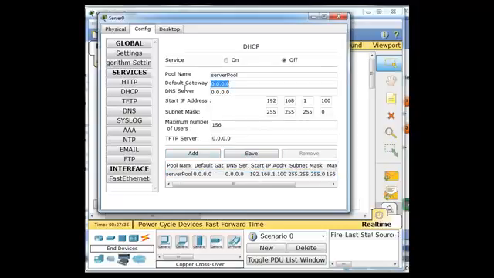So then I can put in the default gateway. 1.1 will be the gateway that you're going to hand out, and 8.8.4.4, let's say, will be the DNS server that you're going to hand out. Save. And the first address will be 192.168.1.100, and you're going to hand out 50 addresses, kind of like a wireless router at home. Right, and hit save. And so the server pool is now configured, and you can turn it on now.